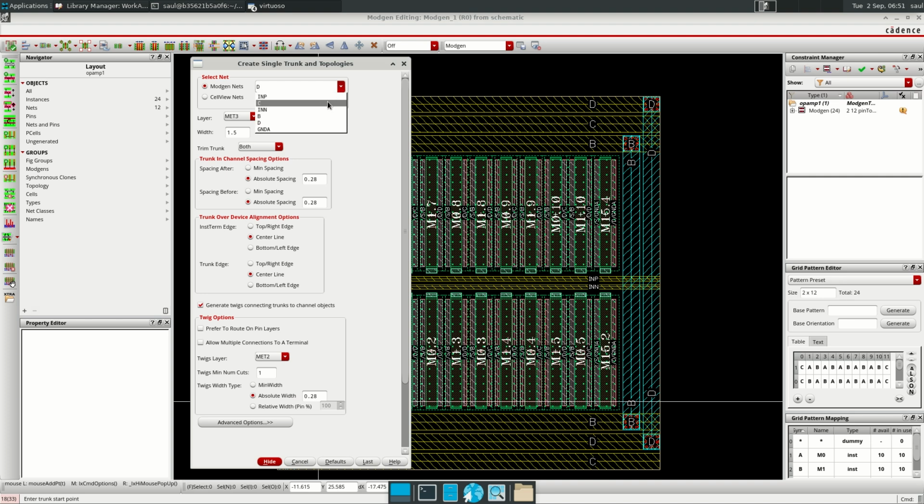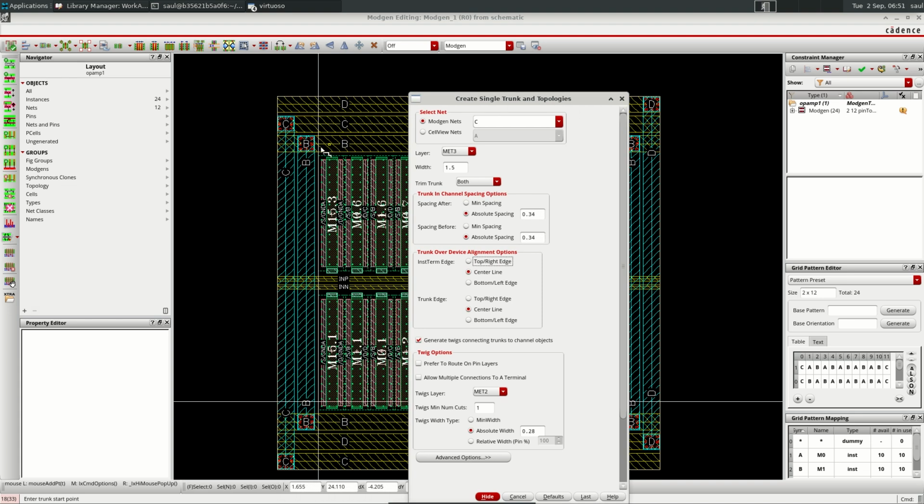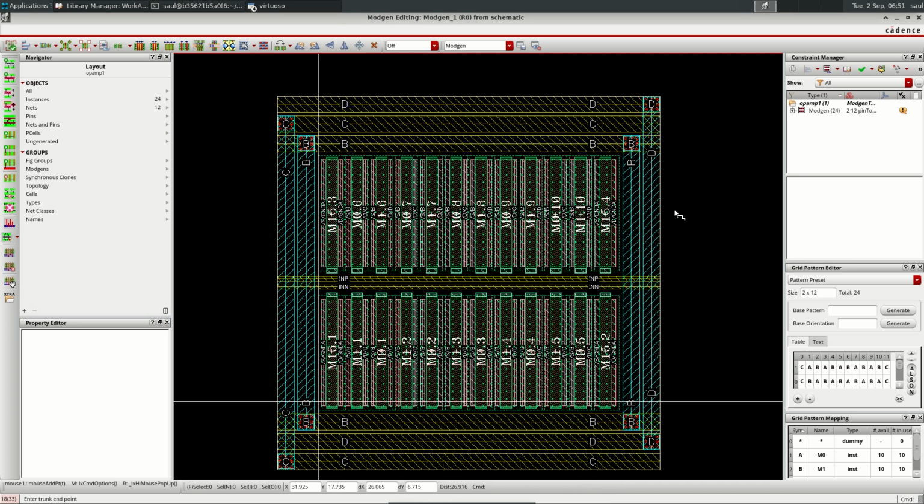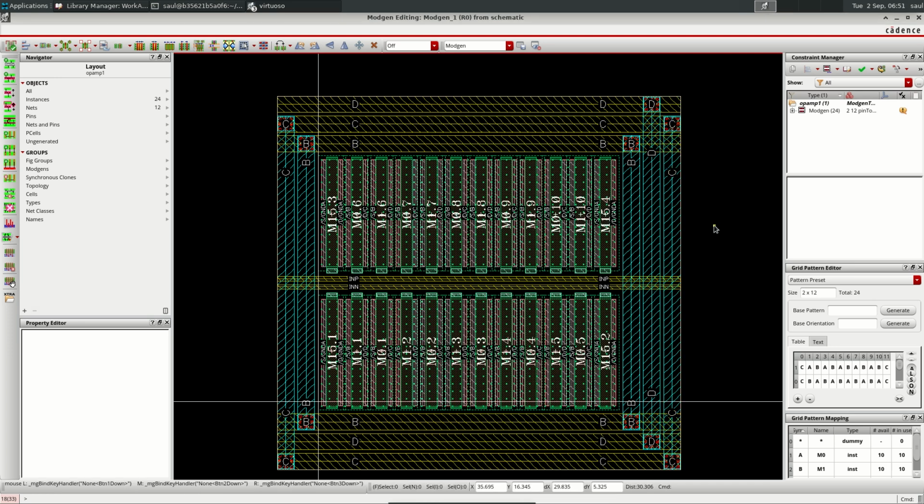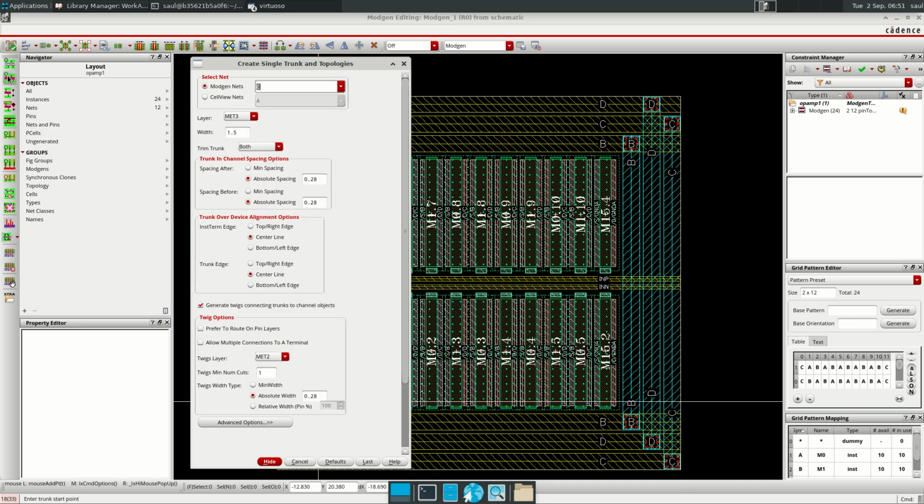So let's do that. There will be 34, and then we're going to add a C, and then that will be here. We add C, and then the last one we're going to add the D here. It will be 34.